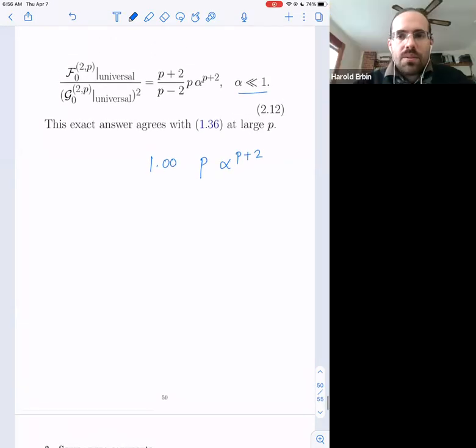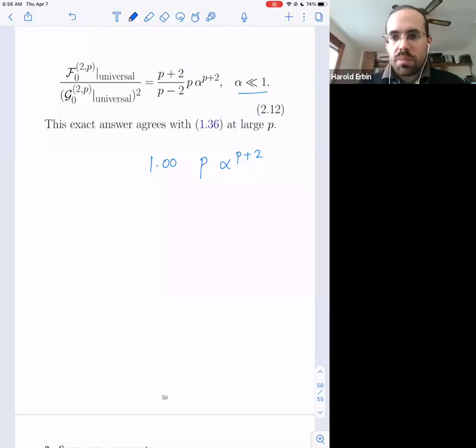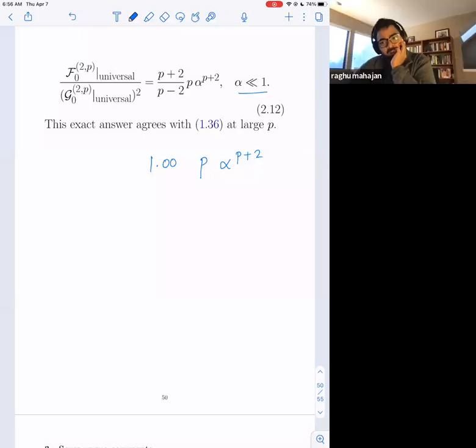Thanks a lot, Raghu, for the talk. So do we have any question on this part of the talk? So I will start with a small one. So I think it's related to what Ashok. So this 1.00, it's like when you combine all the numerical values you got before, it just becomes 1 up to a few digits, right?